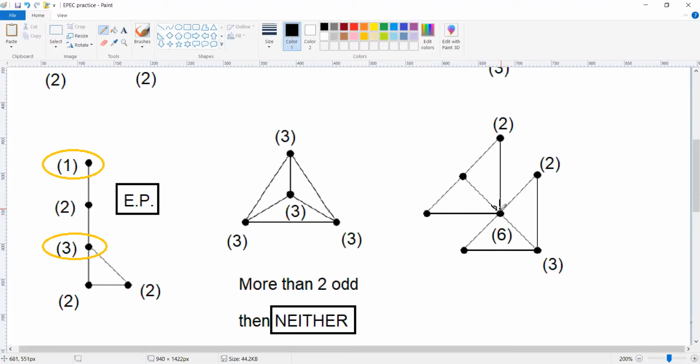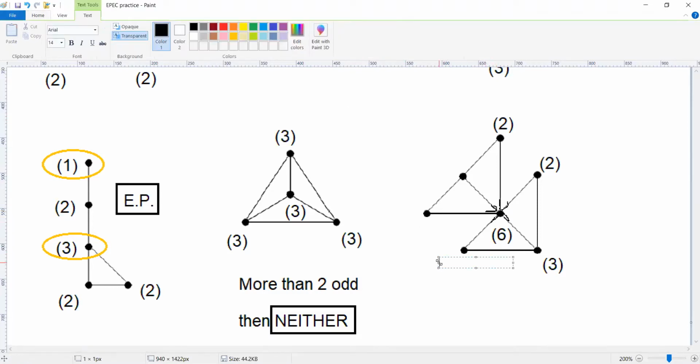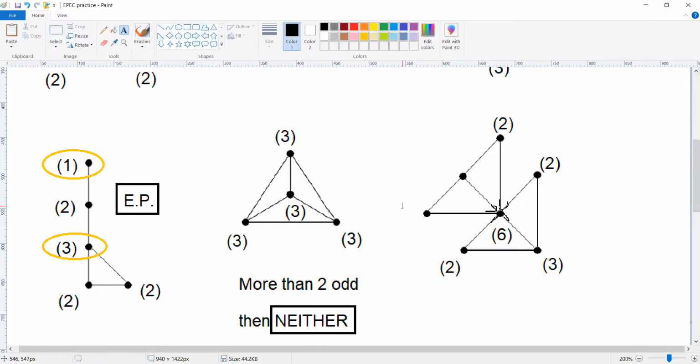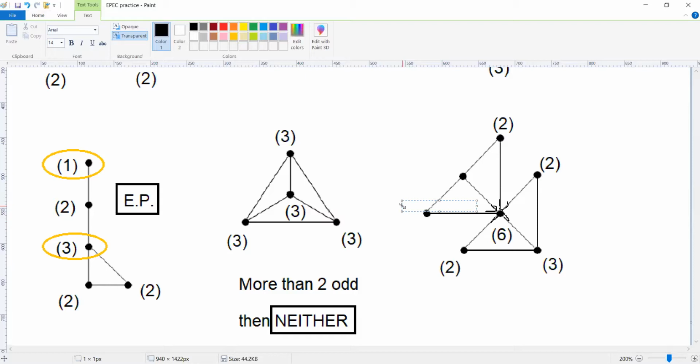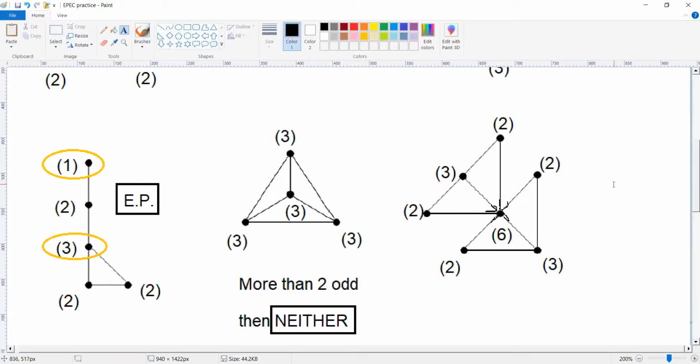Twice. 3 times. 4 times. 5 times. And the 6th time. Cool. Okay, degree 2. And 2. And 3. All right, then I have 2 odd vertices, which means there's going to be an Euler path.